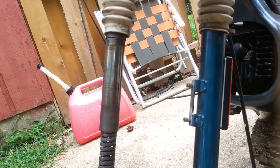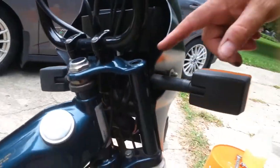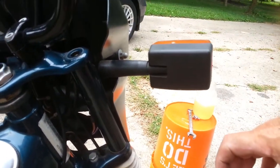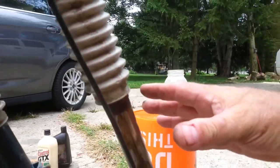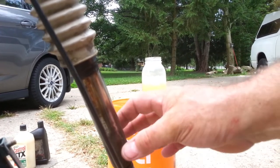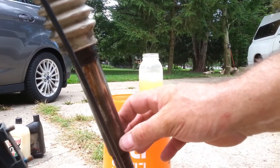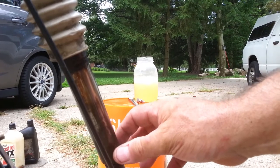So what I'm doing now is taking the fork out. I took the bolt out up here, and I think I can slide it down out of there now. I'm going to clean this up real nice and re-grease it. But before I re-grease it, I'm going to use green Loctite, which I call sleeve locker, to lock this other sleeve, which is in my parts cleaning tank right now, in position.